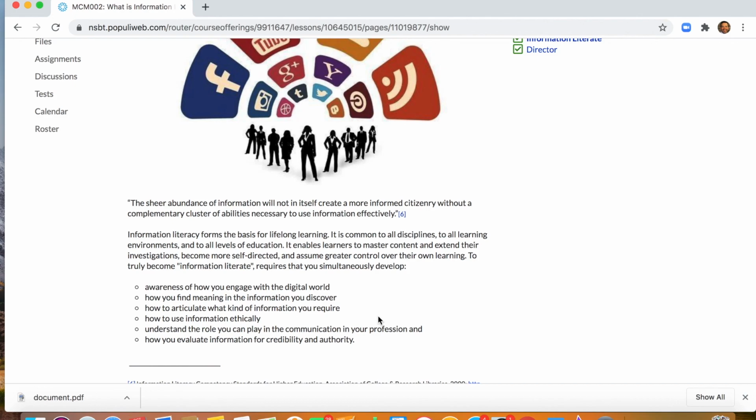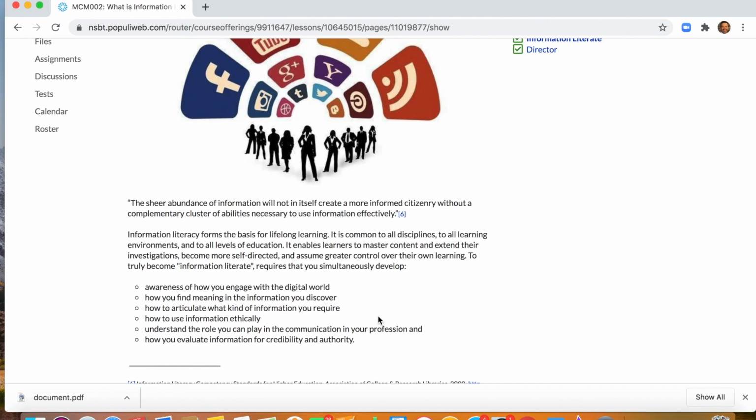Information literacy forms the basis for lifelong learning. It is common to all disciplines, to all learning environments, and in all levels of education.